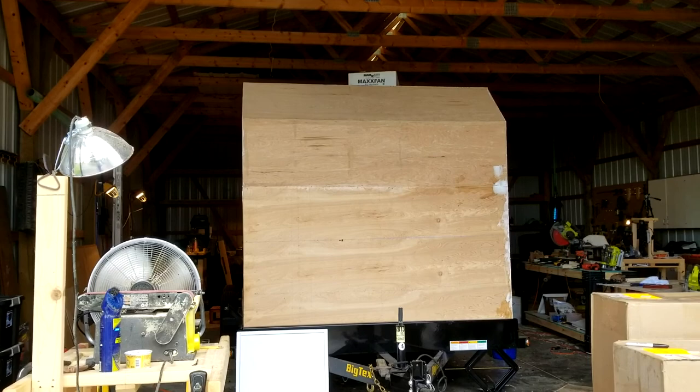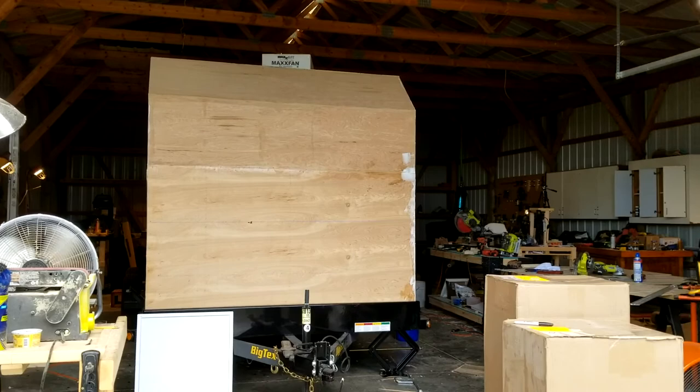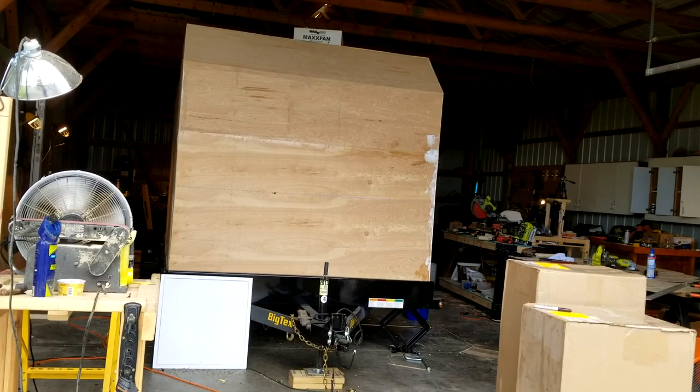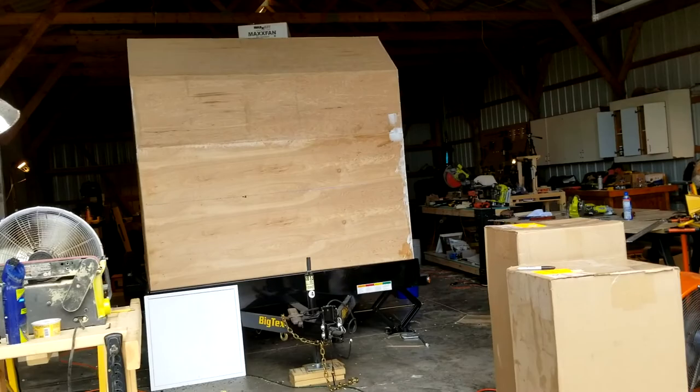And what else I got to do? Yeah, you notice for some reason I got two different types of caulking. One clear and one white. I know I had one tube of clear or something like that. As long as it works, I don't care. I figured the caulking would be better than anything else because it'll give as the trailer goes down the road. So, it'll be flexible, you know? But it's not to make it waterproof, it's just to help a little bit with the water resistance.